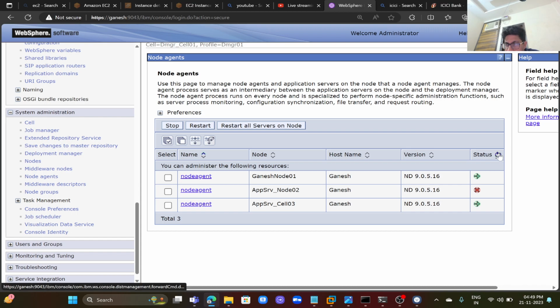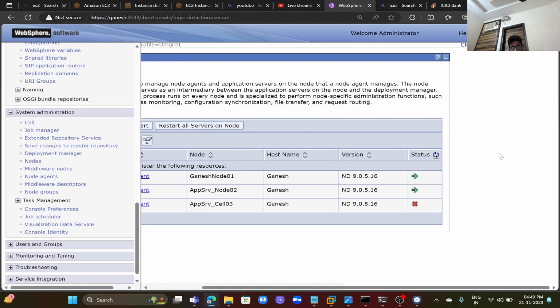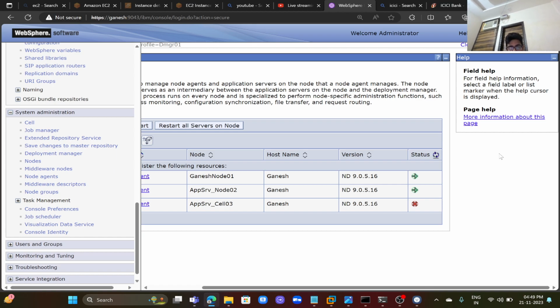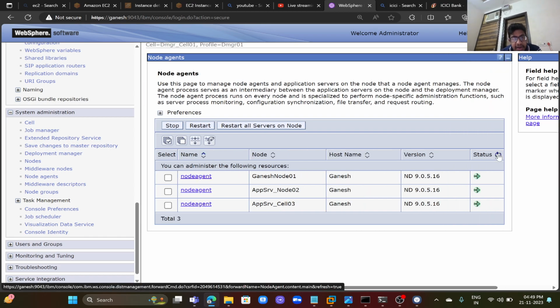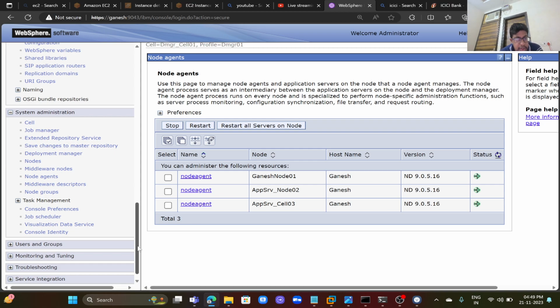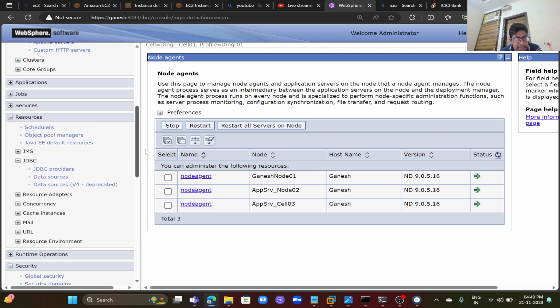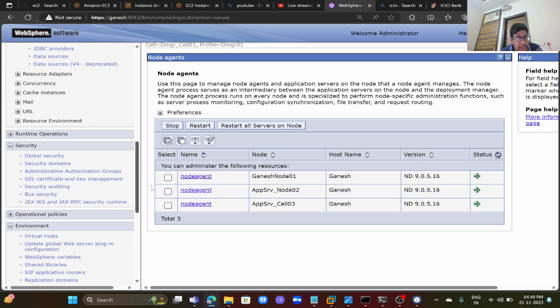Node agent just establishes communication. Like this. Refresh. So we can verify logs also. We can verify node agent logs, SystemOut and SystemErr logs, under node agents, node agent logs.